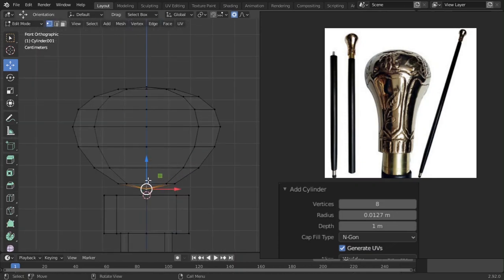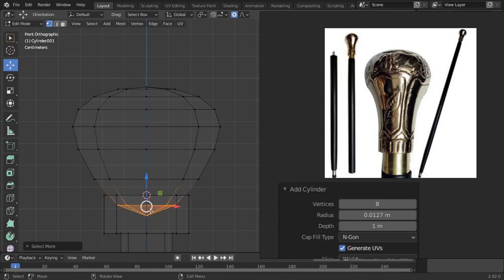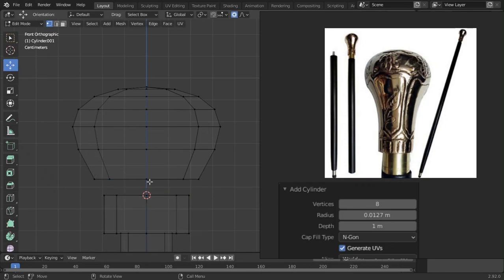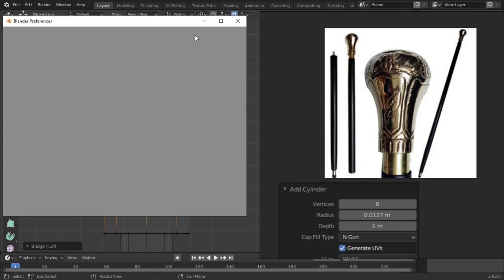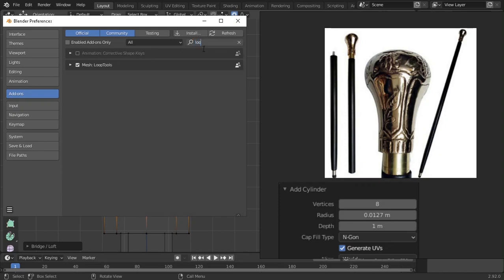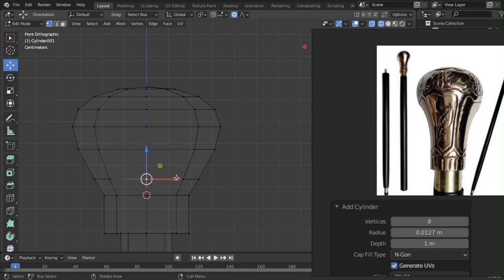Select the bottom part and move it somewhere about here — we just want the basic stuff to start modeling. Hit Ctrl+Plus to grow the selection, then delete it where it looks like this. Right-click > Loop Tools > Bridge to do this. If you don't have Loop Tools add-on enabled you won't see that feature, so go to Add-ons and enable Loop Tools.